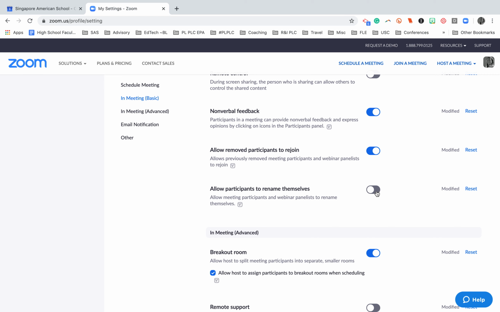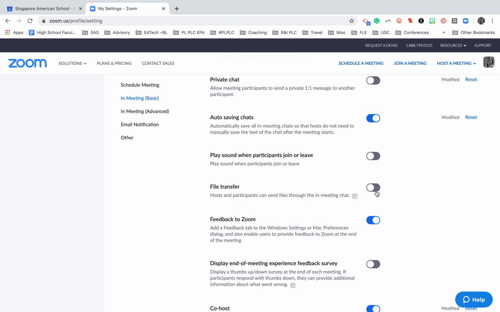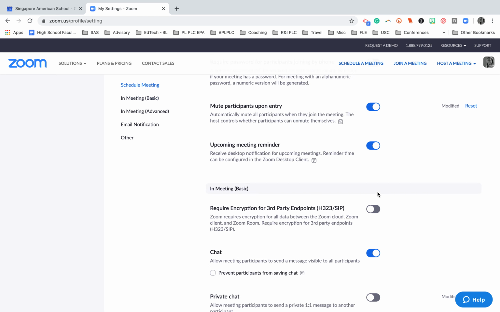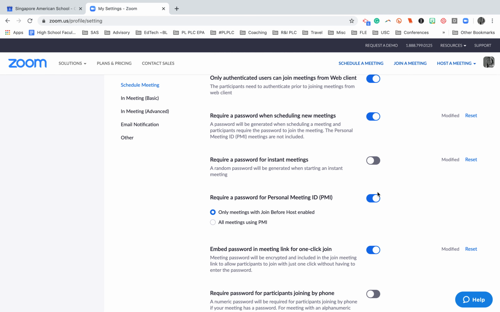And the minute you toggle that off, you're going to get a message that pops up and says your new settings have been saved. So that's number one. That's the very first thing that I'd like you to do. Here's the second thing, and I know that we've got various ways that we can create meetings. I'm going to now ask you to use the web browser here and schedule a meeting this way.